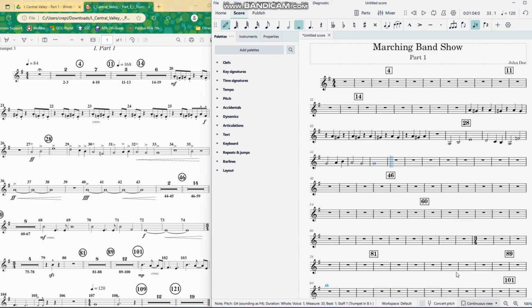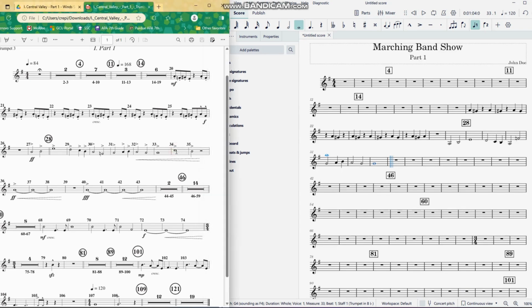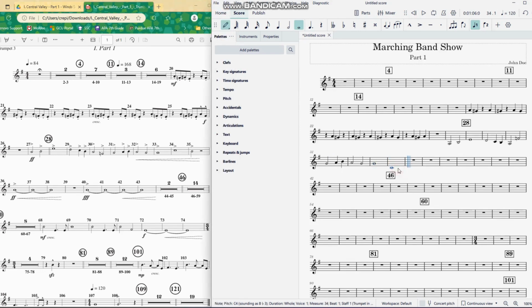Now, you could argue to leave this as written because it is in her range and is not rhythmically difficult. However, I am thinking about the rehearsal schedule because this is for marching band. This first movement is going to be rehearsed the most at the beginning. I just want to make it a little easier on her because holding out that C for so long at the end of a phrase may not be setting her up for success. I'm going to mark it an octave down to support the student. However, as with any of these octave changes, she can always choose to play it in the original octave should her skills allow her.